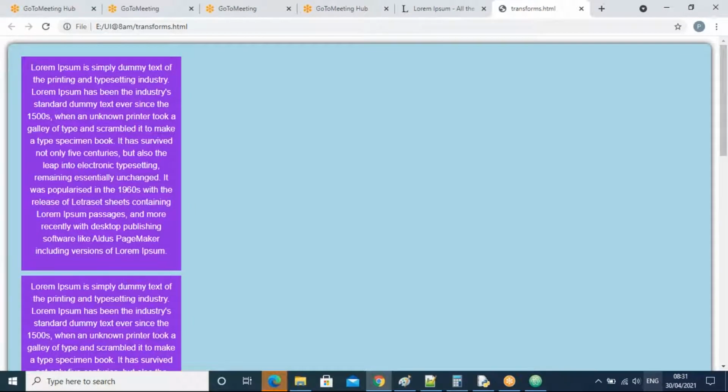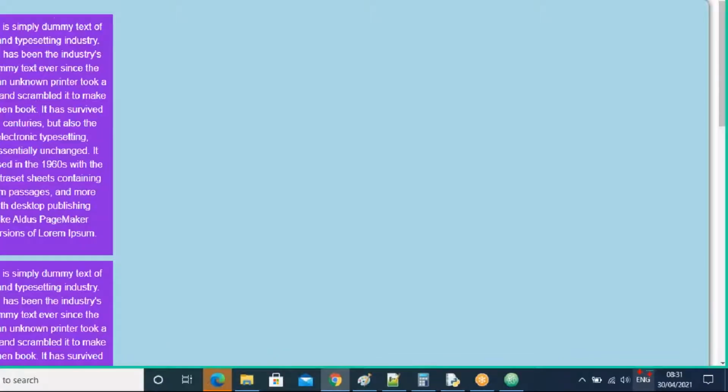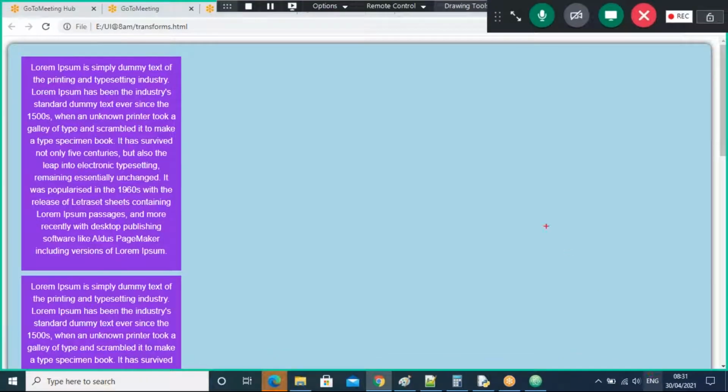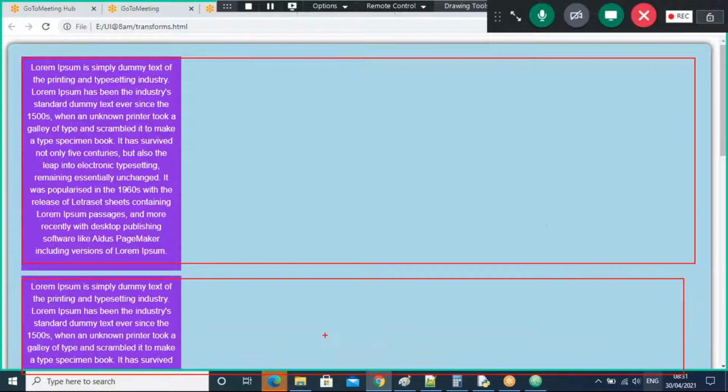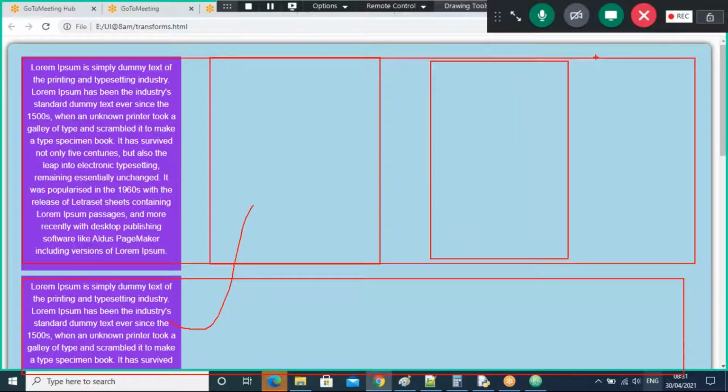Now here each article is block level currently. But what I want is for all these blocks to become inline, so that the second will come here, again the third one will come here, again the fourth will come here, like this, guys.